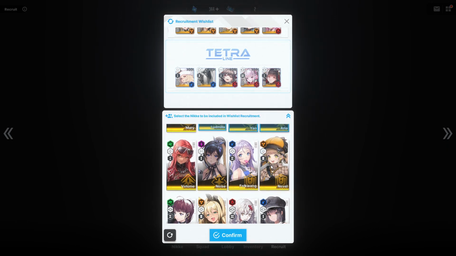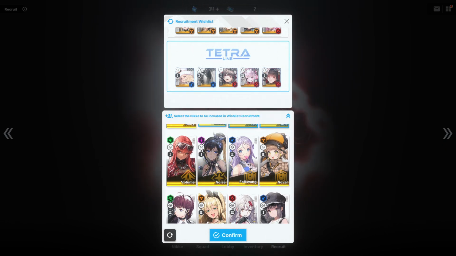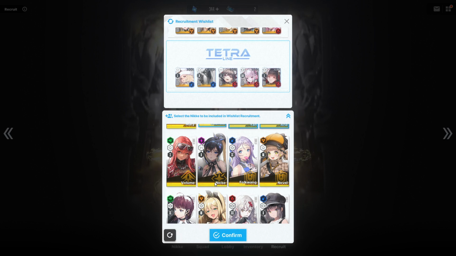Novel's another good pick when it comes to bosses and lowering their defense, making it so that you do more damage to them, so damage taken by the bosses. A very nice burst 2 character in that sense. Noise is another good character to have on your wish list, a very, very good character for healing, right? She kind of runs the game too. She's used in the majority of the bosses, she's used in PvP, she's used quite a lot too, right?